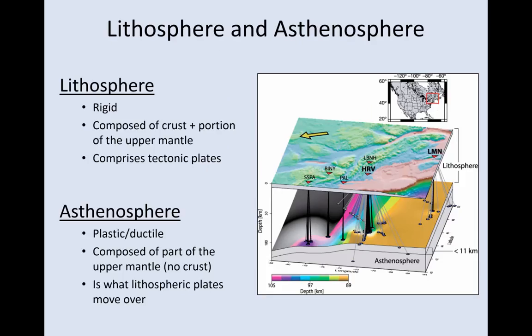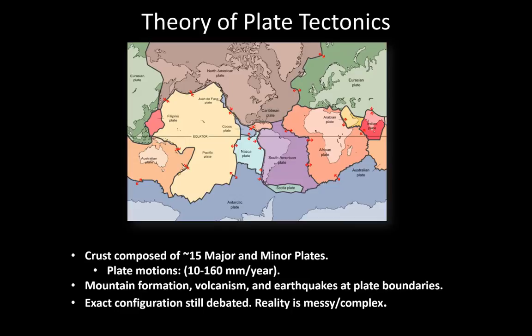So what can we say about these two? Well, I've outlined some of this already, but the key distinction is that the lithosphere is the crust and the uppermost layer of the mantle. It tends to be rigid, whereas the asthenosphere is a little bit lower down in the mantle, doesn't contain any crust, and that's plastic and more ductile. And this is really where we see the rise of plate tectonics. Under plate tectonic theory, we actually have portions of the lithosphere, relatively solid, moving around on top of more ductile parts of the asthenosphere.